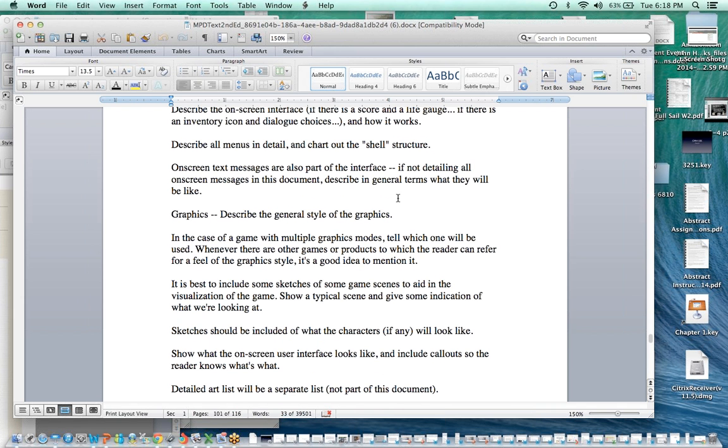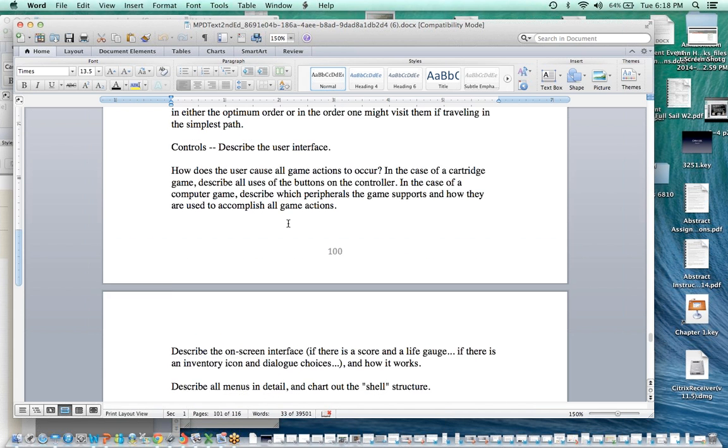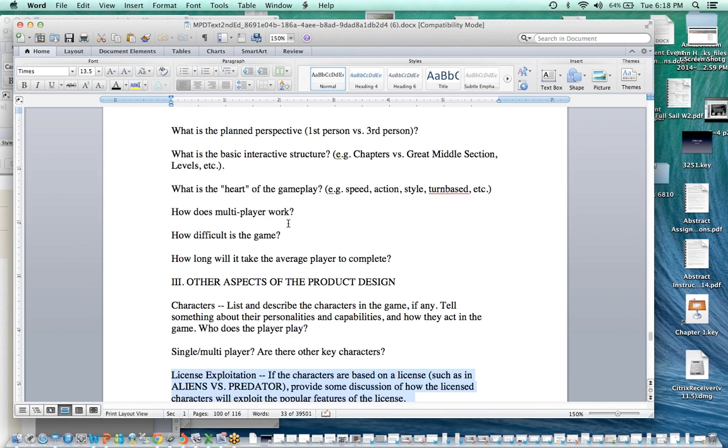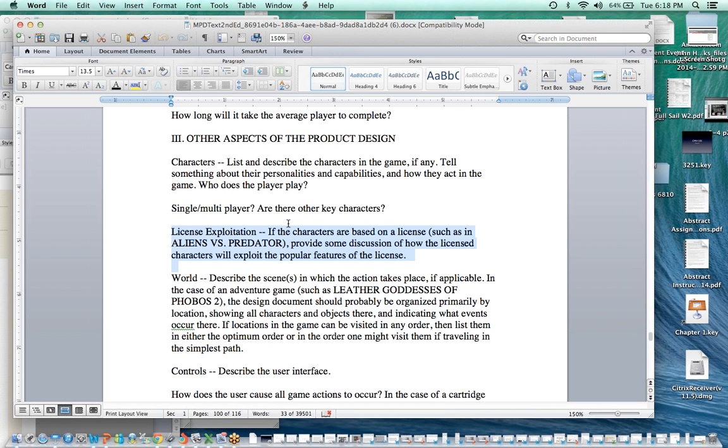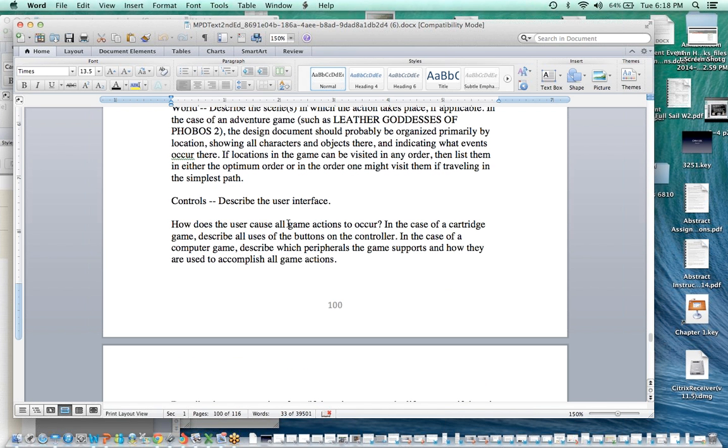But the point, before I go further and show you some student examples, that I really want to get across is that if you want to do a great job for Project 2, in other words, if you really want to impress Kim and me, you can do that by providing a lot of detail. We provide you some templates and different examples, and I'm going to show you some too. But basically, the students that do really well on Project 2 are the ones that provide a lot of detail in their projects.